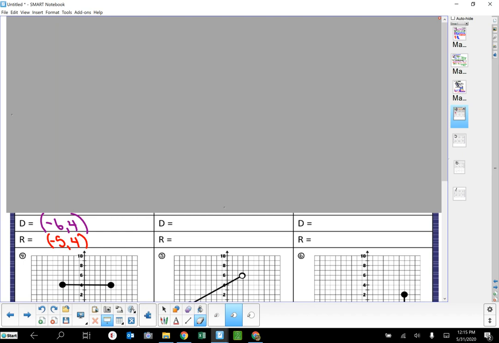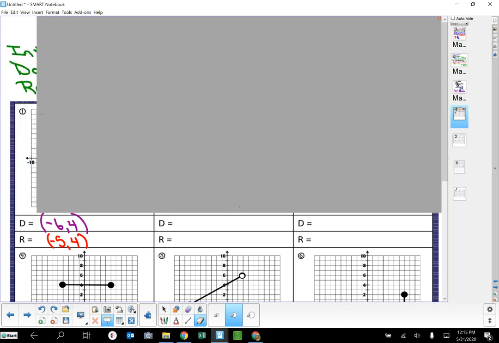And our domain is x's, which is left and right. So I'm going to move this curtain, and we're going to go from the least value. When I open this up, notice here I'm at -10, but there is no part of the graph that we're using yet. So we're going to keep going to the left, and oh, there's a dot. Well, that dot appears at -6. So when you list your domain, that should be the first thing listed: -6. If it's an open dot, it gets a paren. If it's a closed dot, it would get a bracket.